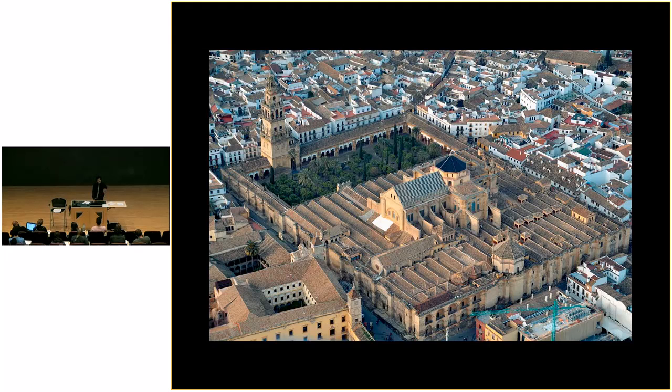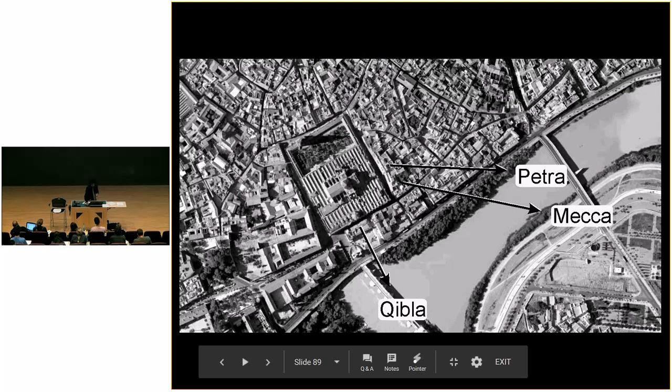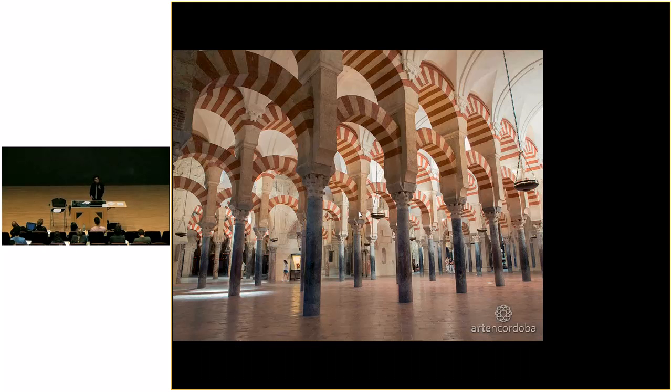Another example with the same typology, with the same plan. This is in Cordoba. And you see this has been turned toward Kaaba. But again, thinking about that bowl and that technique, you see these double arches, right, on top of each other? You say, how did Muslims find that form? Where did they find that? Where is it coming from?